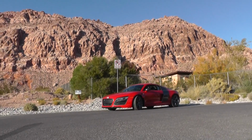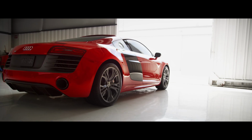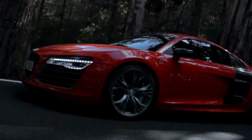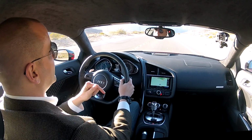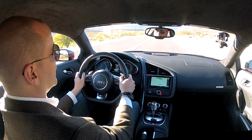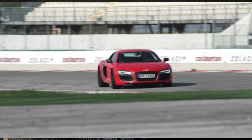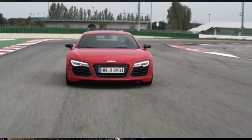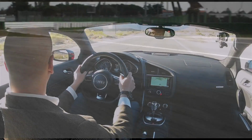It's smart. You put it in auto mode, it does what it's supposed to. Really, no complaints there, and you can see why. I know this is sacrilege, but you can see why the manual shift transmission is dying. With that being said, the gated manual unit that you can get on the R8s is just magic. There's something so wonderful about the mechanical clank of getting that thing through gears. But if you need a simple daily driver that's also basically a supercar, I don't know how you can go wrong with this engine and transmission setup.